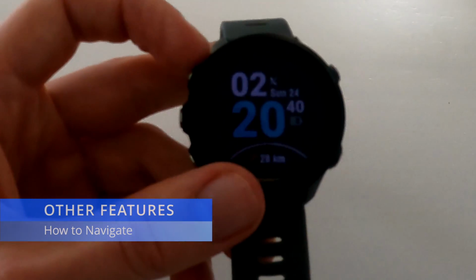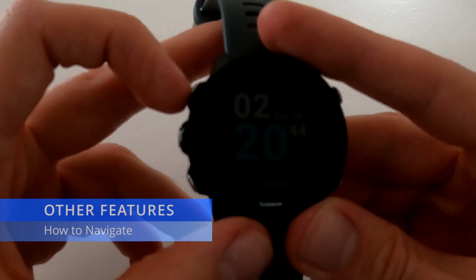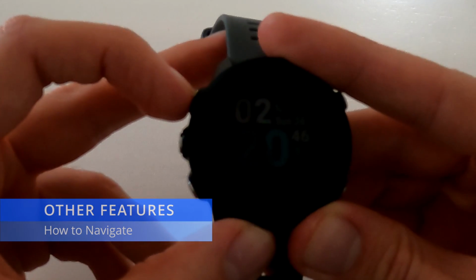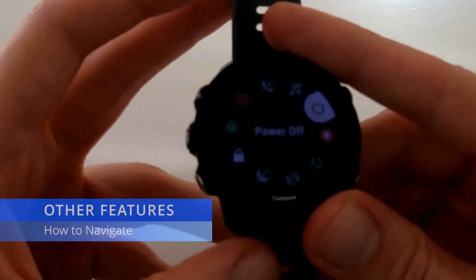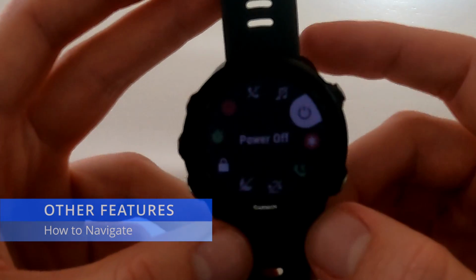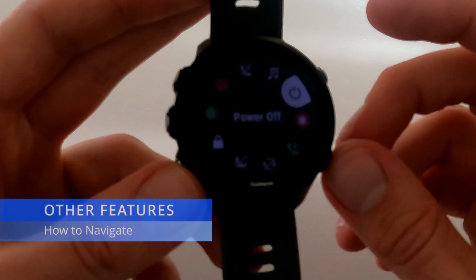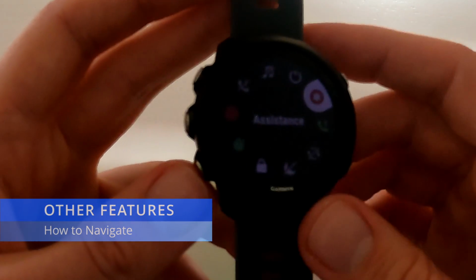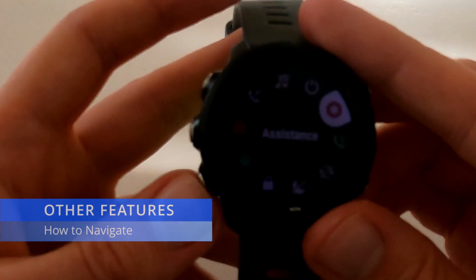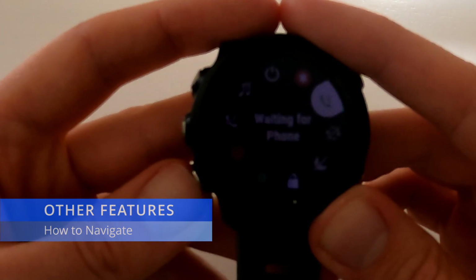So the last thing I want to show you in terms of the main functions to navigate is the main menu. And in order to access that, you can hold the light button. It's going to take you to this page here. So we've got power off. So this is another way to turn off the watch if you didn't want to hold the back button. You've got assistant. This gives you more tips and tricks in terms of navigating, and I encourage maybe to look at that if this is the first time you own a Garmin.